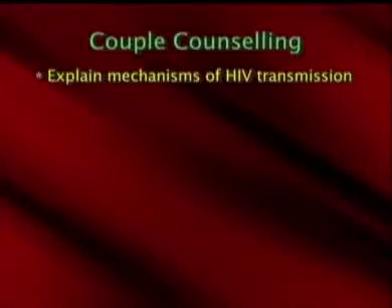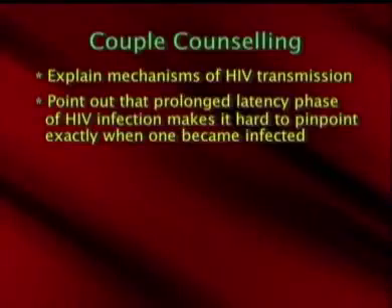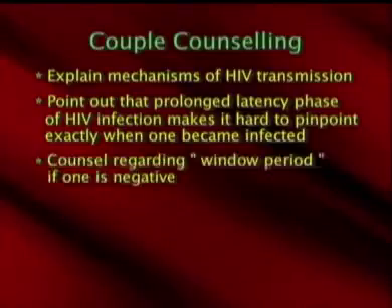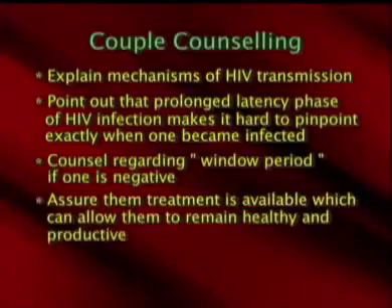Couple counseling should also be done. Important elements of the couple counseling are: explain the mechanism of HIV transmission, point out that the prolonged latency phase of HIV infection makes it hard to pinpoint exactly when one became infected. To counsel regarding window period, if one is negative, that there exists a window period of 90 days and the patient is required to be retested, assure them the treatment is available which can allow them to remain healthy and productive.